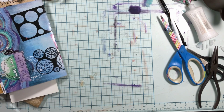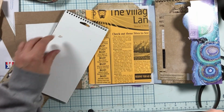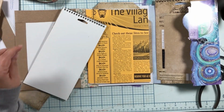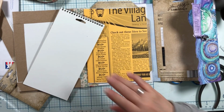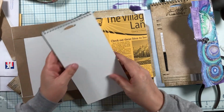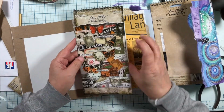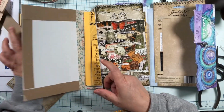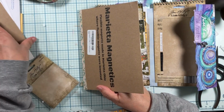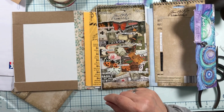Okay, I made a decision while I was pulling those things out that I'm going to make this a Tim Holtz junk journal with this one little thing. But I've got all kinds of cool Tim Holtz stuff that the man has made that he made me want to buy that I can use in here. How fun is that? Okay, I don't need those anymore. I do need this for my skinny window.